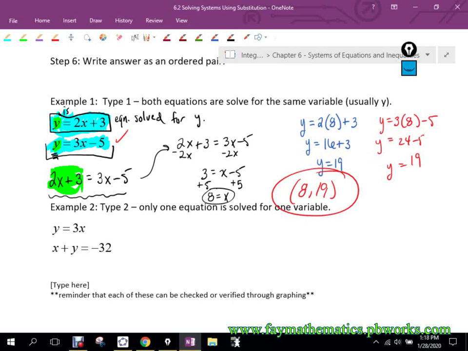Okay. Here's the thing. I think in this one, I'm probably only going to get 2x plus 3 equals 3x minus 5. That's probably the only equation after substituting that most people are going to get. So that's one way of getting x to be 8. But when I solved to find 19, there were two ways to find that 19, right? So we put those things together. There's really two ways to do this problem. And that's the argument here.